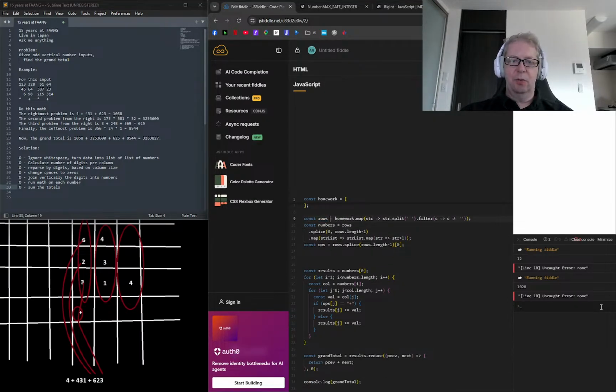Okay, so we already from the previous problem, we've got all the rows. And then what were we doing here? Oh, we pull out the operations into one set. So just grab this last row, and then we've got the rest of the rows here. We have just the numbers.